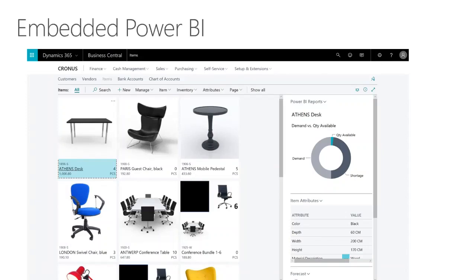And also Business Central and Power BI does have some built-in AI reports that you do get. So for example, if you've seen on your screen, you can see some Power BI reports to the right-hand side of quantities available, how much you have in shortage, how much you have on demand, and things like that versus how much you have in stock, right? And that's just a small example of what you can get in the system.